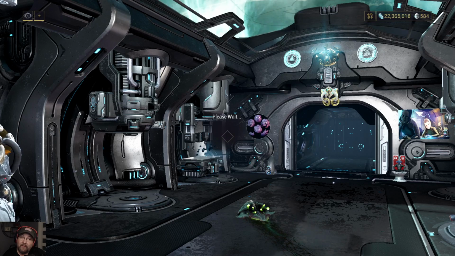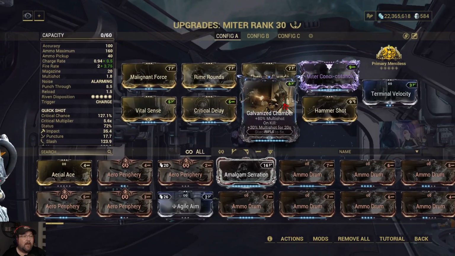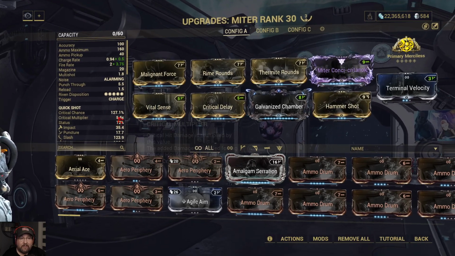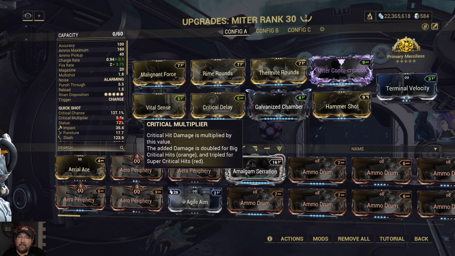Now, the Riven that I have on the build is a projectile speed, punch through, and a pretty fat critical chance stack. As you can see by the upfront damage on this thing, it's obviously got a little stank on it, to say the least. Now, again, you're going to see me using Hammer Shot. You do you with that one. I like having more of a critical multiplier to stack between both sides of status and critical, so it is what it is.